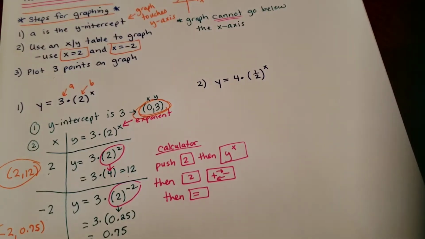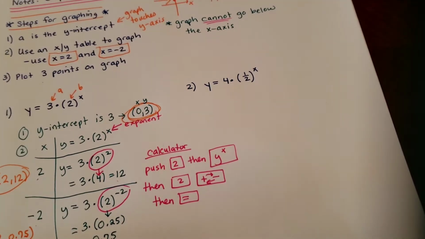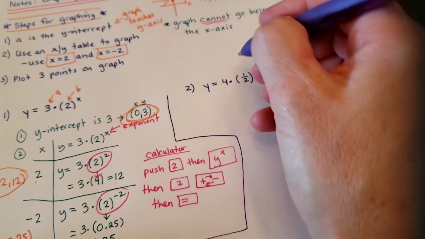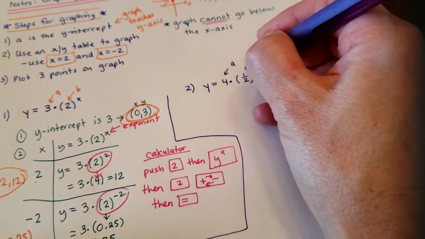All right, part 2. So let's finish up this graph. We're going to follow the same approach that we did on graph number 1, so we are going to do the exact same thing. Let's go ahead and label. Here's our A, here's our B.